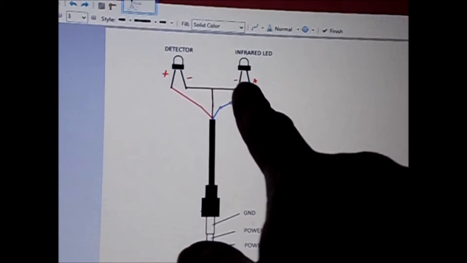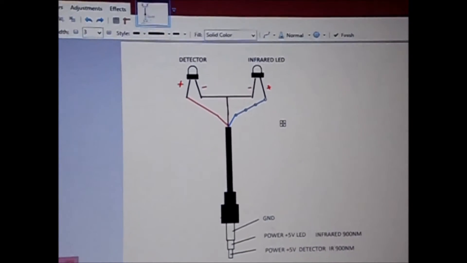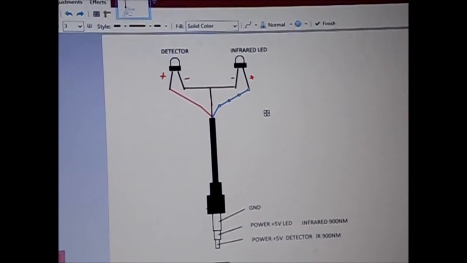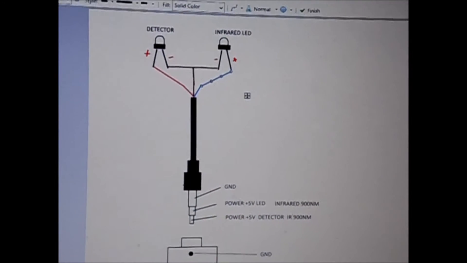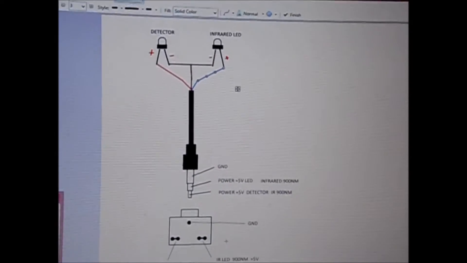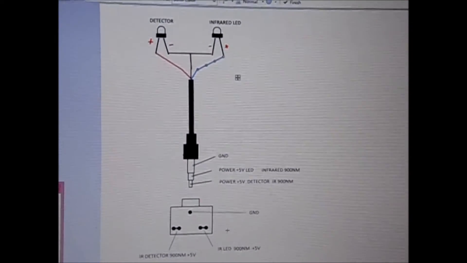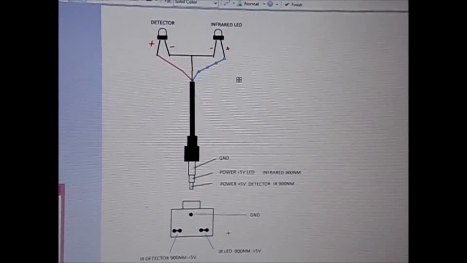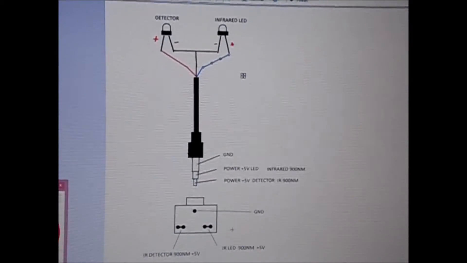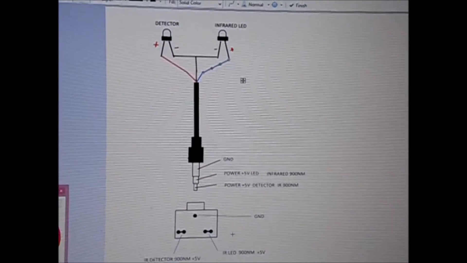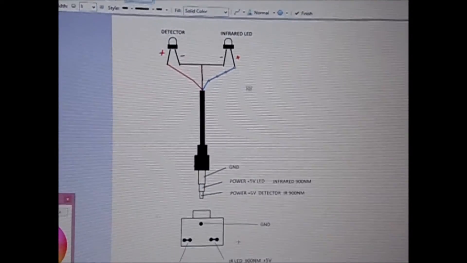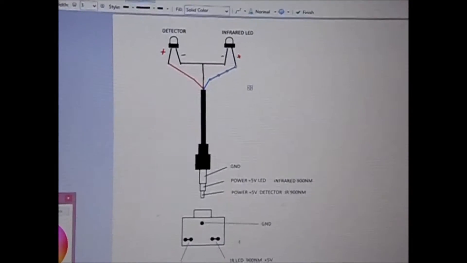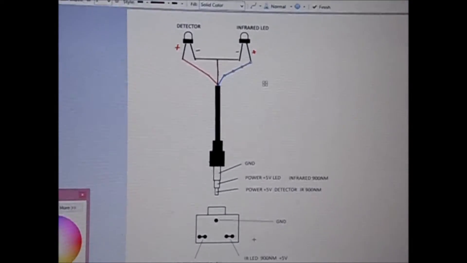For this example, I have used infrared LED and detector which is rated as 900 nanometers, and that's very important. So if you have connected everything right, this is how it should look. Picture it or freeze it, or you can slow it, stop it, everything right, and that's it. You can make your cable and make your fingertip finger clip for your finger.